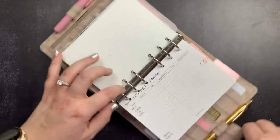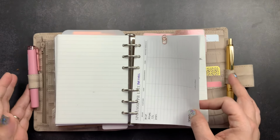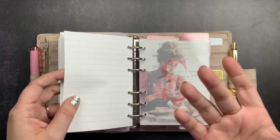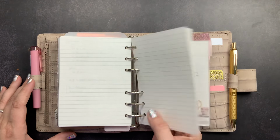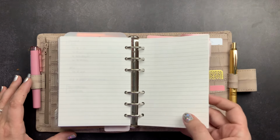But these are for you guys, and then behind that, paper clipped behind that, is my codes. So any codes that I have for when I shop. Some notes about the planners that I'm launching, and then I just have paper for extra notes, because Just Scribble is pretty much the thing that I have the most ideas and random thoughts about that I need to jot down. It's the thing that I need a brain dump or scribble notebook the most.